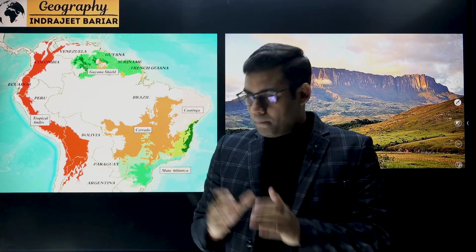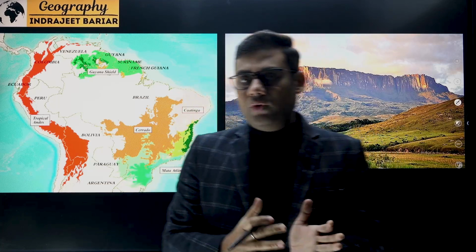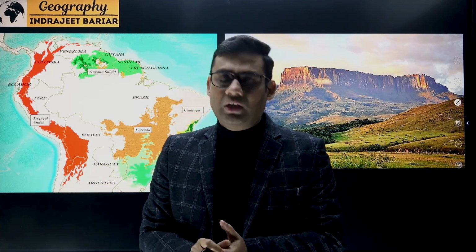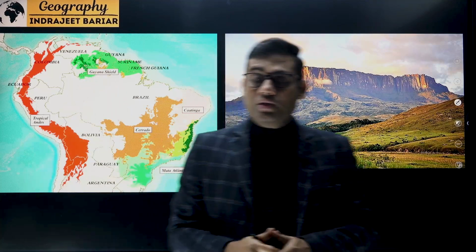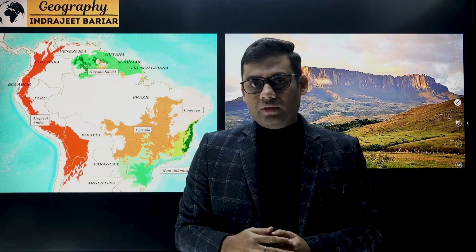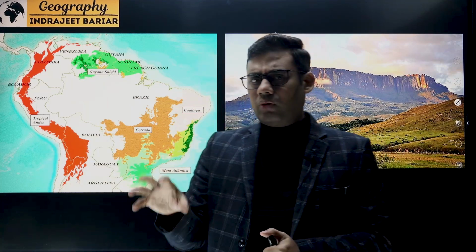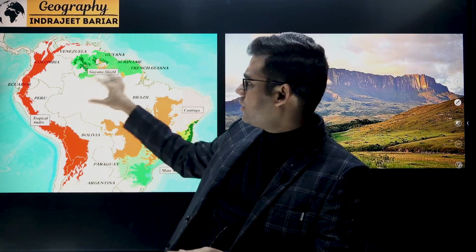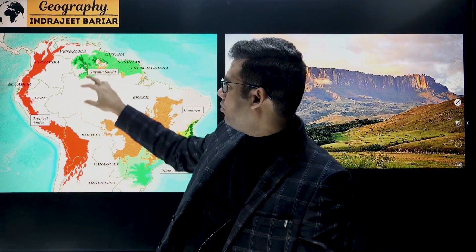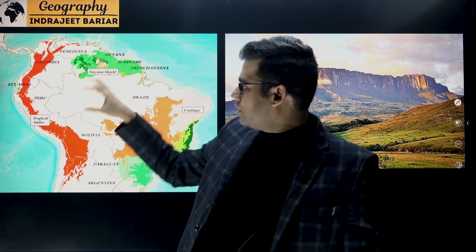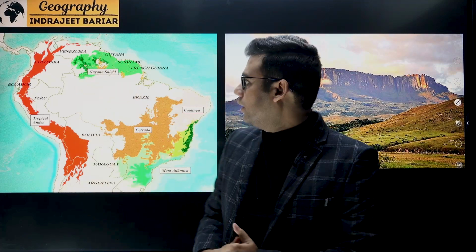First of all, these are ancient land blocks, the age of which would be more than 2 billion years old. So these ancient land masses, pre-Cambrian period land masses, they are believed to be the core of the continents around which the continents have been formed. So South American craton has been formed around this one particular shield, which is Guiana Highlands.